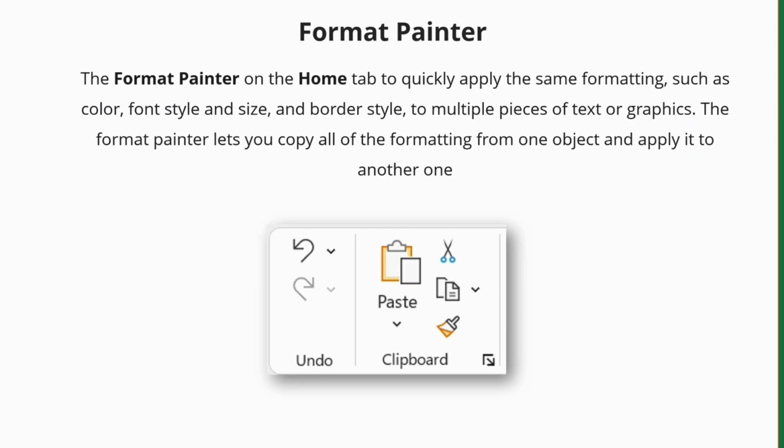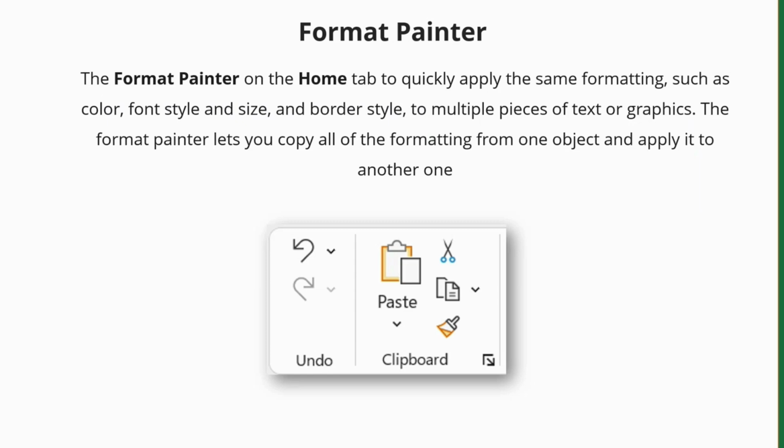For example, let's say somewhere the font style is Times New Roman and in another cell the font style is Georgia. You would want both of the cells to be Georgia or to be Times New Roman, not two separate fonts in one single spreadsheet, right? To do that, you do not need to change it manually because, one, it is very time intensive. Second of all, you're putting in a lot of effort changing each and every cell and making it uniform. You might be required to do a lot of changes.